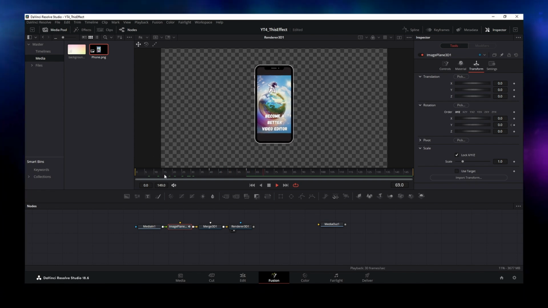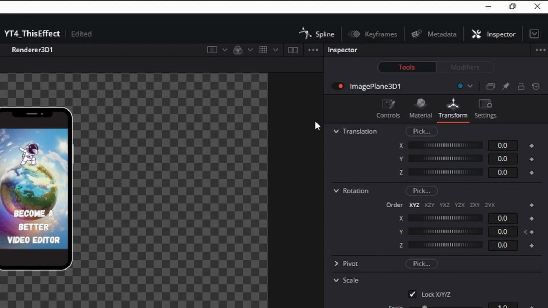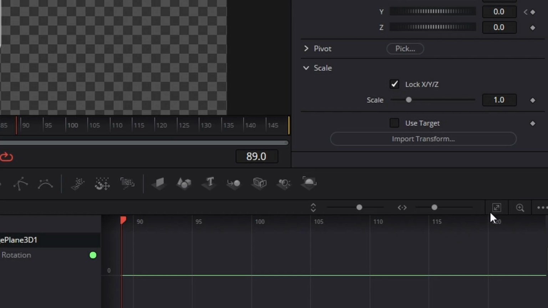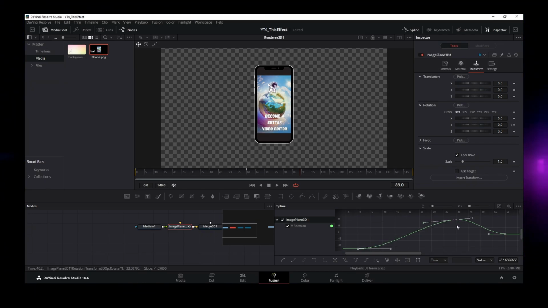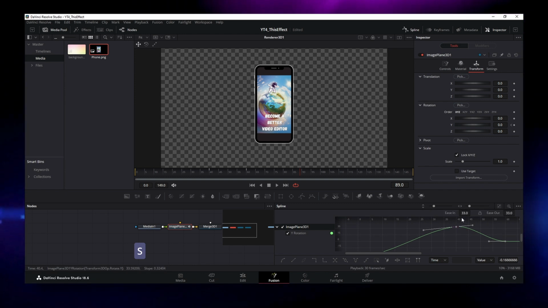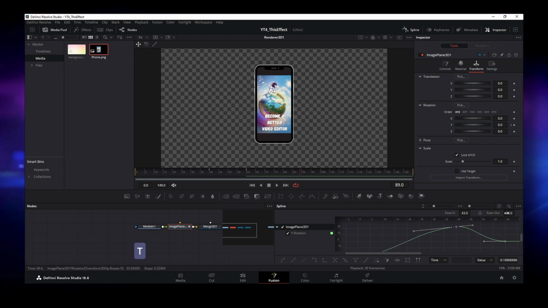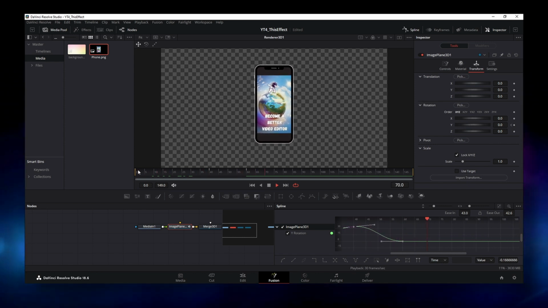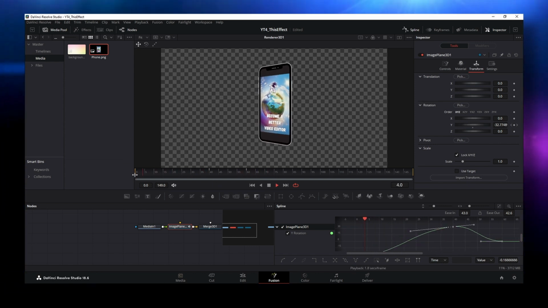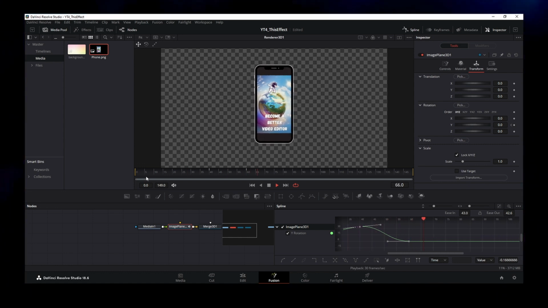You can also make smoother animations by selecting the Spline tab and select the node. Now go to Zoom to fit tab and the Select All tab. Now press S to ease this in or out. A little tip, press T and you can just adjust it here. This is what we have so far. Pretty neat and easy, right?